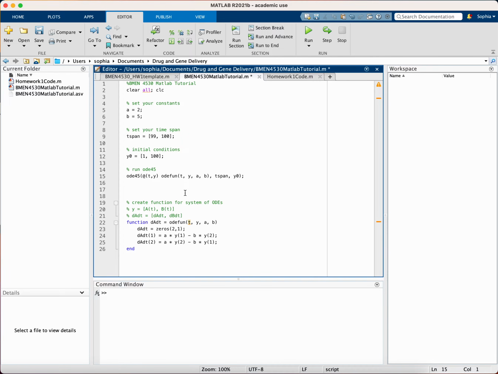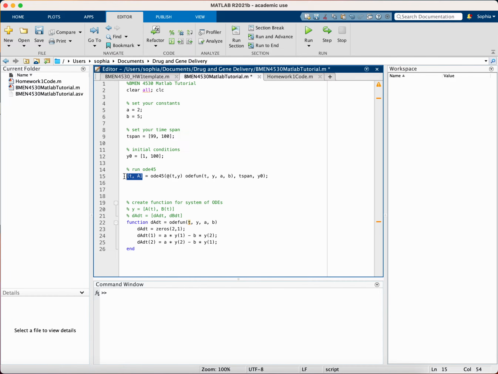And we also need to return the time vector, which I'll call t, as well as the actual result of all this, which I'll call big A. So these two will be the return vectors.